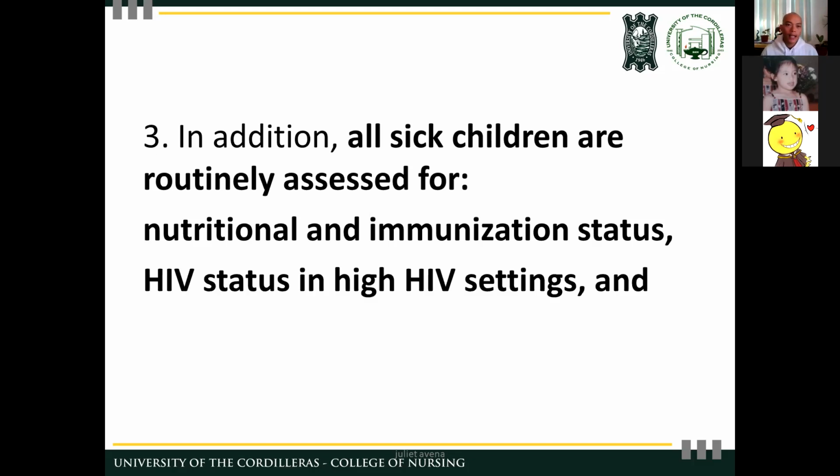Again, since IMCI includes African countries, HIV will be discussed. Included yung assessments sa HIV. Pero sa Philippines, hindi ganong kataas ang cases ng HIV sa children 5 and below. But mind you, I think the news came 2019 or 2020. Sa buong mundo, bumababa ang cases ng HIV. But only in one country, of course, that is the Philippines, tumataas ang cases ng HIV around 2018, 2019, 2020. And why is that? It is because of the lifestyle of call center agents, BPO. Promiscuous sexual activity, so premarital sex, etc., etc. So yan, tumataas ang cases ng HIV sa Philippines.